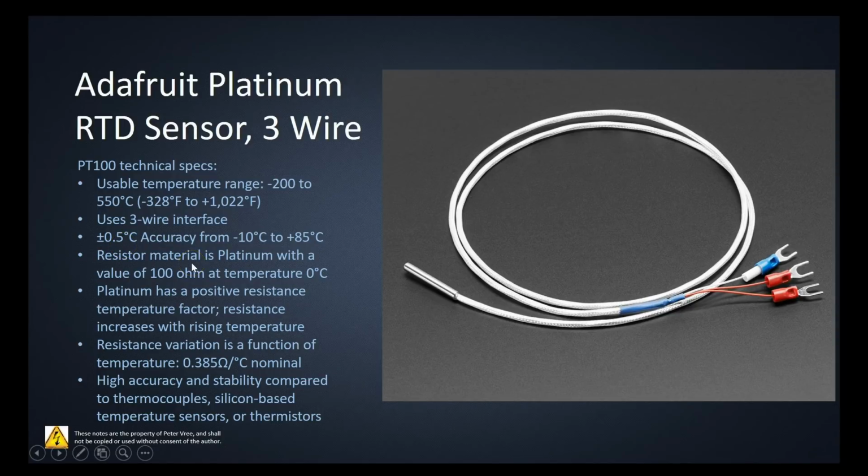The resistor material is platinum, obviously, because it's a PT100. And again, that 100 is coming from the 100 ohms at a temperature of 0 degrees Celsius. So we covered that as well. Platinum has a positive temperature coefficient of resistance. So remember, it has a PTC. As the temperature rises, the resistance is going to increase. The resistance variation is a function of the temperature with a 0.385 ohms per degree Celsius nominal. So remember, that is the alpha, or the temperature coefficient, for the PT100. Remember, that's a standard across all the different manufacturers.